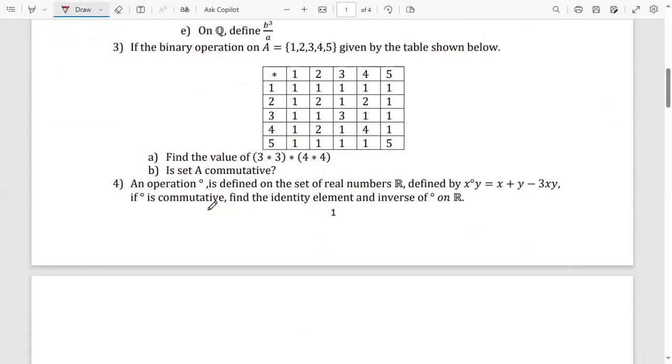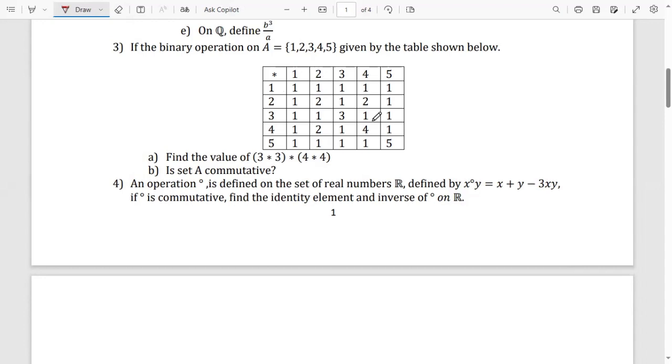So number 3 is the simplest in this tutorial sheet. We have a binary operation being presented in a table. And what does that mean? It means the method that we're going to be using here to find the answer is the same. If you remember that multiplication table that we had some time back, where you had 1 to 10 here, 1 to 10 there, and when you're doing 1 times 1, you get 1, 1 times 2, you get 2, just like that. You remember that multiplication table? So it's similar to what you've been given here.